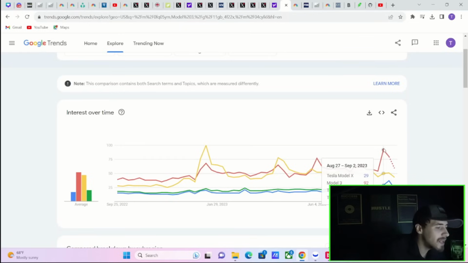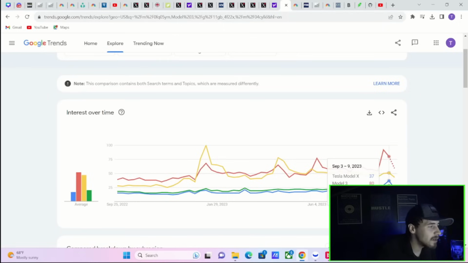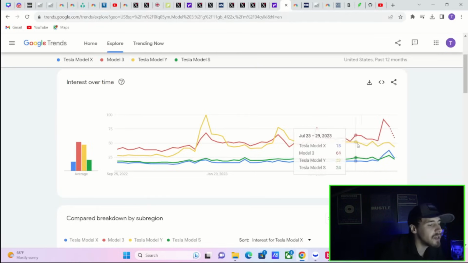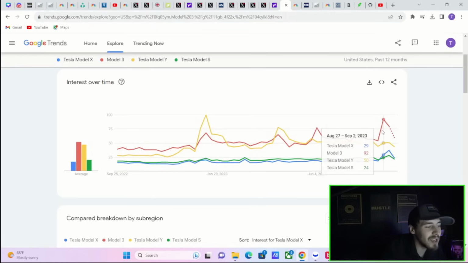Tesla's Google Trends data looks very good as well. You are coming off of this uptick in Google Trends activity, but you're still at very elevated levels. For the Model 3, you're still sitting at a search term of 80. For the Model X, you're at 37. For the Model Y, at 51. And the Tesla Model S at 28. These are some very good numbers, even relative to where Tesla is usually at. And it looks like the Model 3 is really seeing a lot of search activity relative to the other models.